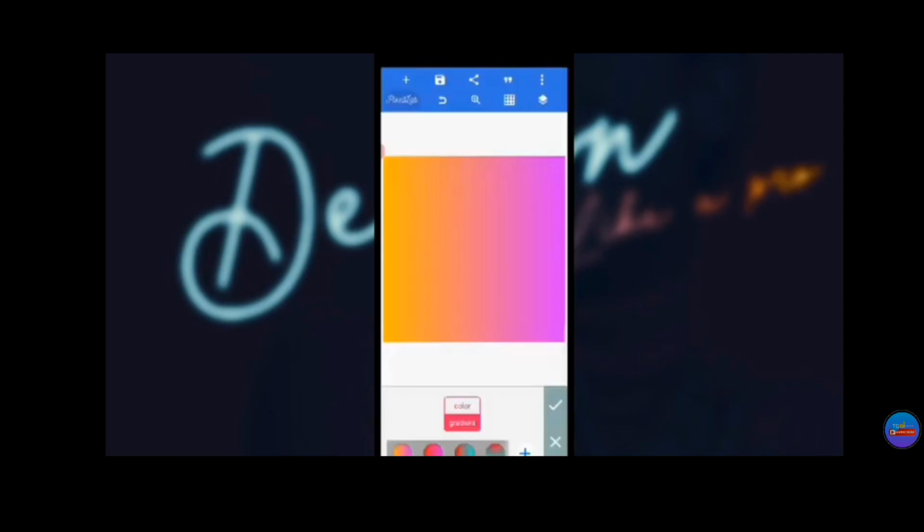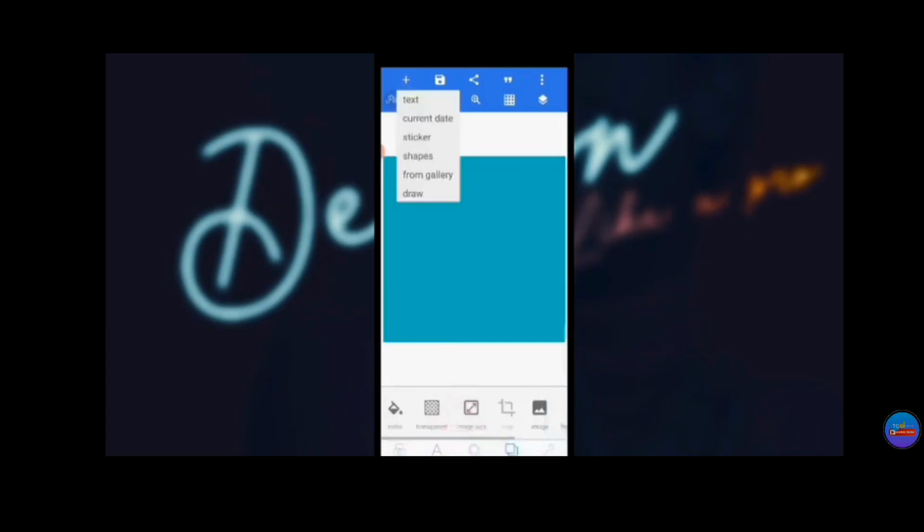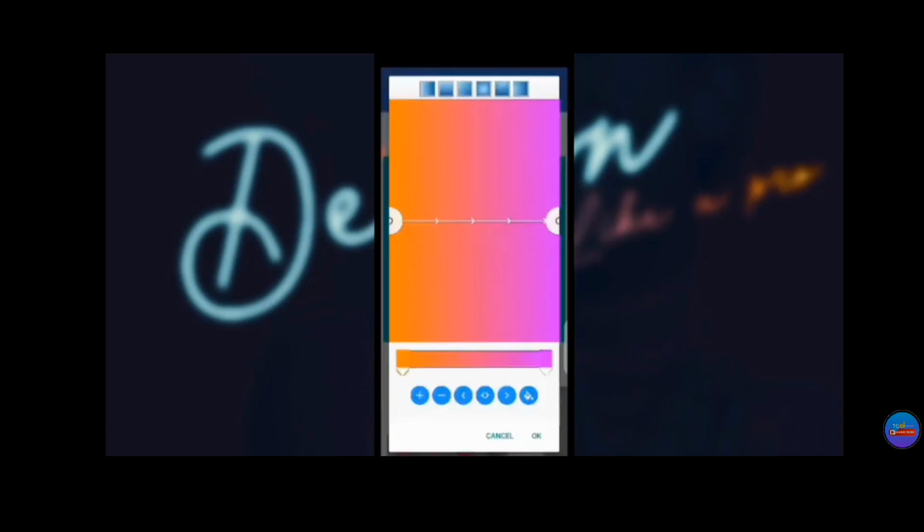You cannot just mix two colors together and say you want to form your own two colors. If you want colors to merge like this, just go to gradients and put the best out of it. Put the best out of what you have. So yes, I think it's perfect.